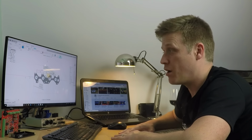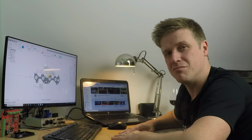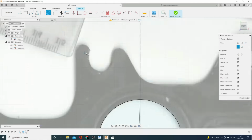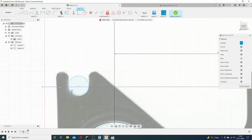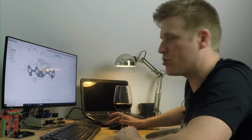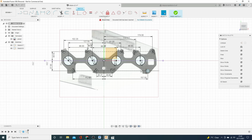So this is how to do 3D modeling at maybe times 30 speed. Watch me go. Okay, so that is my key points on that drawing, all dimensioned up and sketched up.